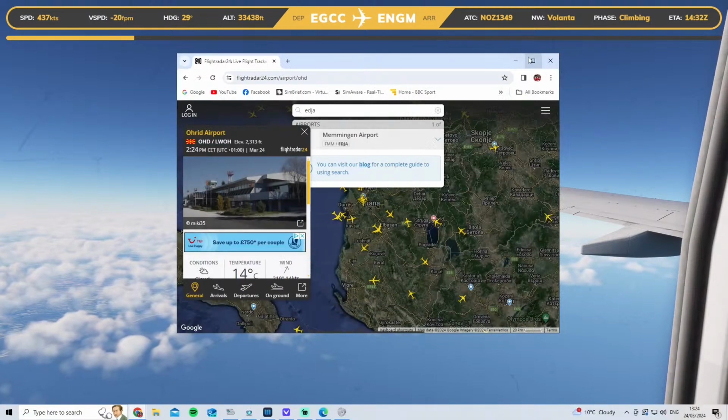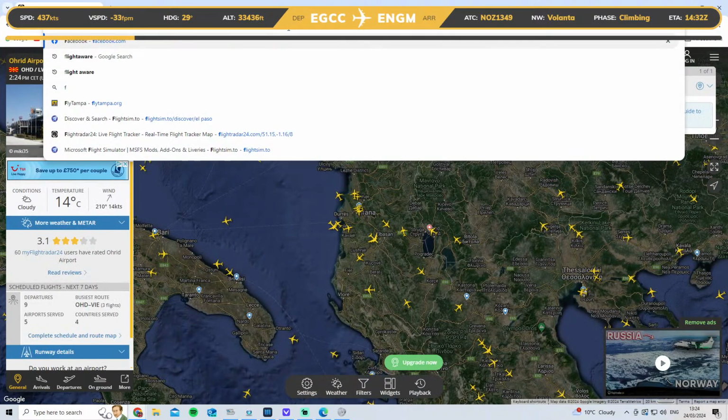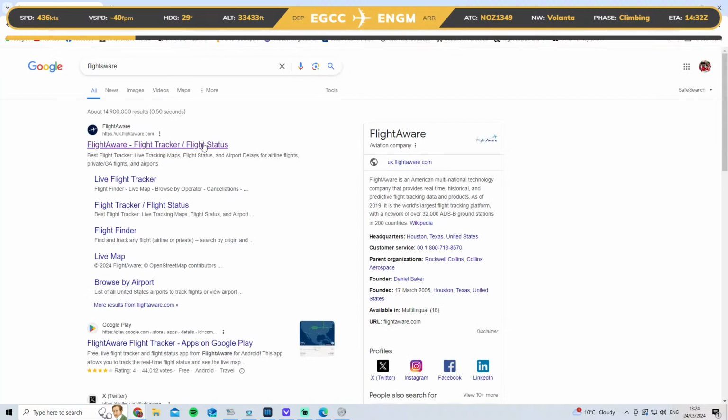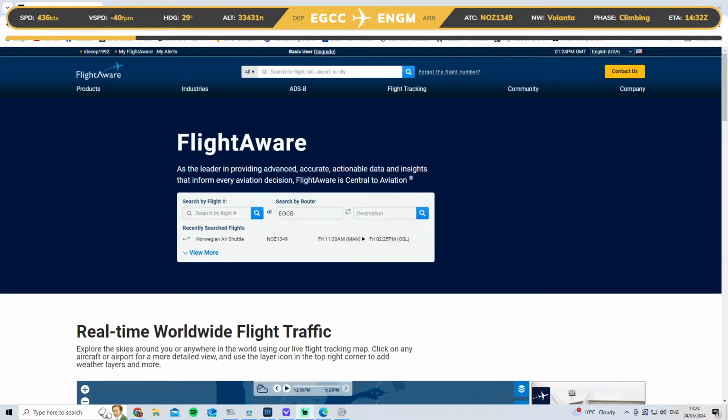Tell you what, I'm gonna go on FlightAware. Just have a look. This is what I said at the start of the stream, Cody. This is how I got this flight. This is a real flight from Manchester to Oslo. Just kind of copied everything, routing and altitude and flight number, etc. Where they park, where they land, etc. So if you go in here, type in LWOH to EDJA.